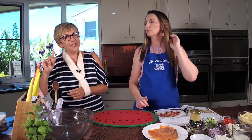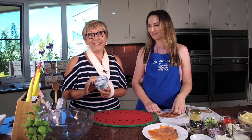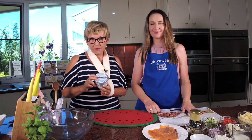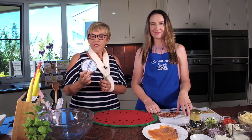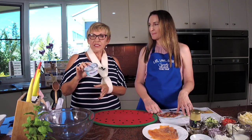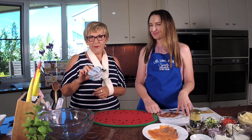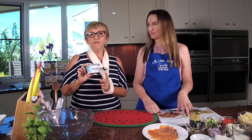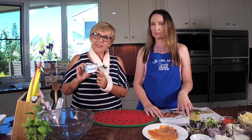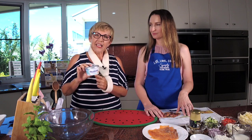The other change in the recipe before we get into the chopping: there has been a change of ingredients, because Woolworths and Coles change the things on their shelves as well as the products. In the recipe it says extra light Philadelphia. It's gone, but they've replaced it with one that is 40% less fat. You'll see it just there, it says 40% less fat, and that's the one you want to use for this recipe. And in the breakdown, it has changed a little bit.